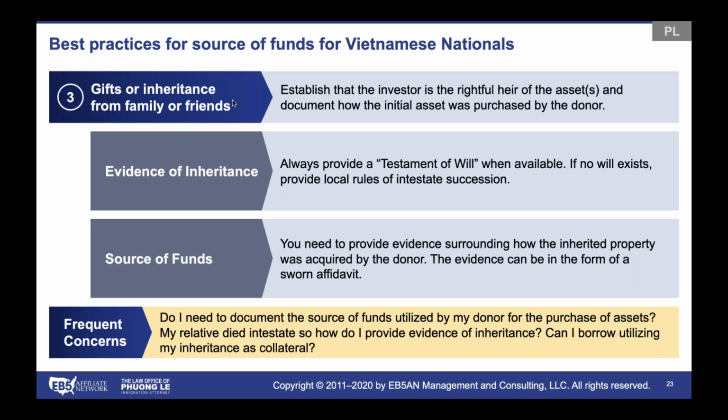So gifts or inheritance from family and friends. This is also very common. And when we say gifts or inheritance, usually it's going to be a combination of things. For investors who are minors, or who are going to school, going to the US through EB-5 for college or to begin their careers, not many 18-year-olds or 17-year-olds have $1 million in the bank. So what's going to happen is you have a parent or maybe a grandparent or an aunt or uncle who is going to gift you that money, either through property, or they're going to sell some property they have and gift it to you in cash for you to complete your EB-5 investment.